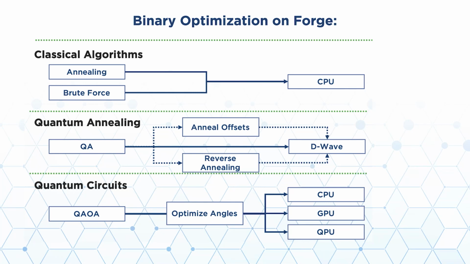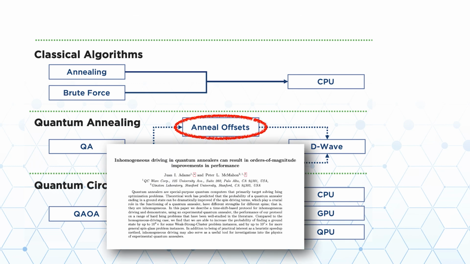Quantum optimization can happen in many different ways. And today what I'll be showing you are two cases, quantum annealing and the QAOA approach, where on our platform we've got ways of improving over the standard approach. First, I'll talk about anneal offsets. This is a technique that has been developed in part by two people who work at QC Ware, and the details are available in a technical article online. But I'll be going over just the general picture today, and I'll give you a demonstration using our platform.